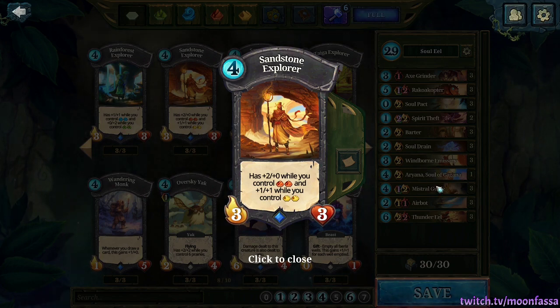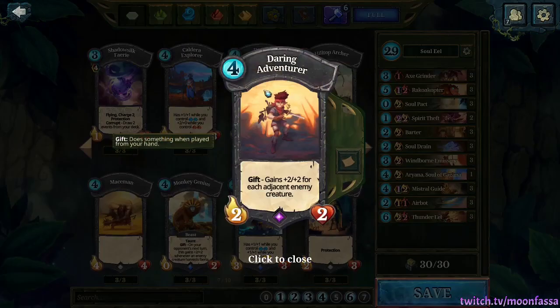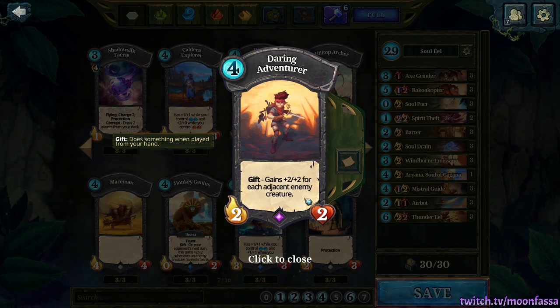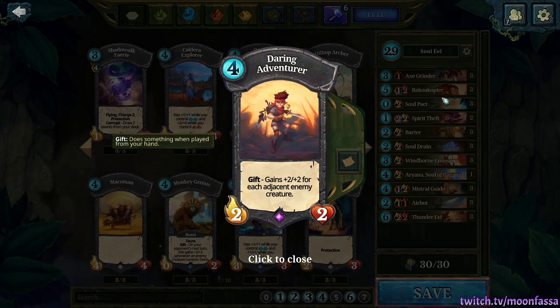I really want to stick to that 4 land requirement, and it's very likely to do so because of all of these flyers and that Mistral Guide as well. Daring Adventure is another one that's interesting, since you can pair this up with Mistral Guide as well to get this into interesting positions where you can get a lot of buffs on this. The only thing I'm not particularly fond of with this one is, like, if you're sending this in between multiple creatures, Rakoa Copter is kind of the card you want to play in that situation instead.